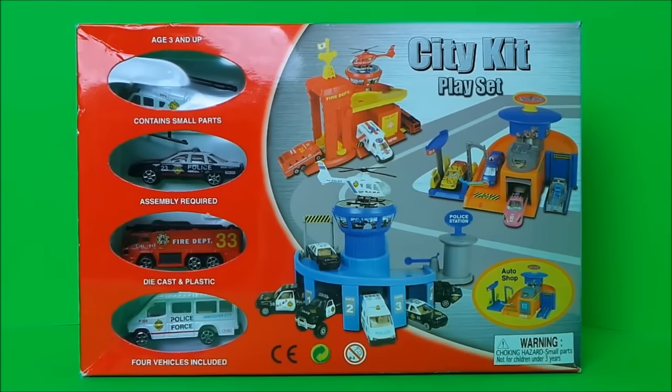So today I've got a Vancouver Police and Fire Department City Kit play set. It looks great fun, so let's build it.